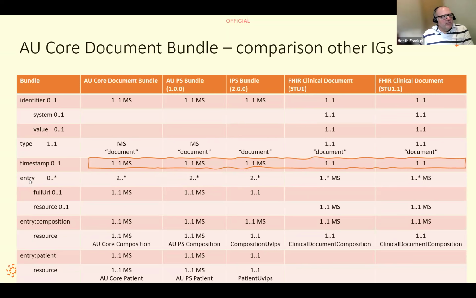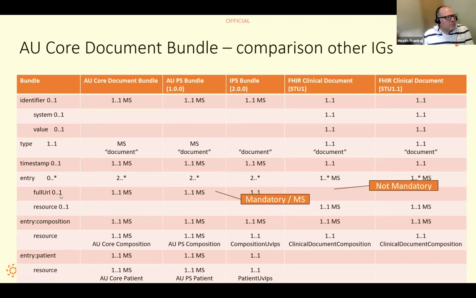And then we get down into the entries. So the entry by default allows 0. It can be empty, and again, in the context of a search response, it can be an empty response. Hence it's 0, or it can have multiple resources. A couple of the sub-elements contained in that is a URL. Again, there are some conditional requirements around when a full URL is populated, based on the type. But in the context of a document, the full URL is mandatory in this particular case.